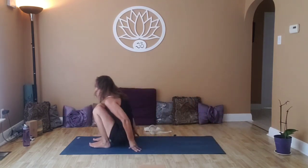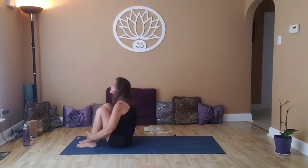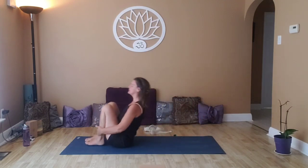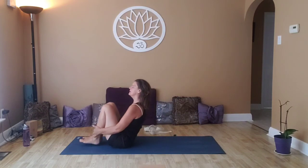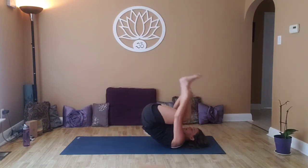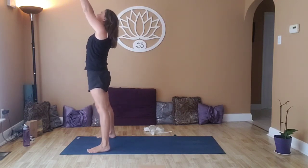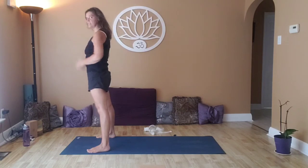Exhale, push. And I didn't make it, so I'm gonna try again. All right, so inhale, exhale. I'm gonna keep going with it, but give myself some propeller. And then I'm gonna take the feet out wide and push up to standing. Yay, I made it this time. Slight back bend. Exhale through heart center.